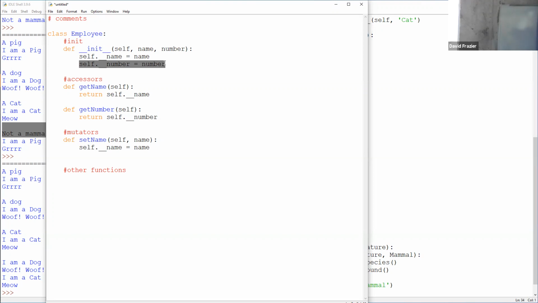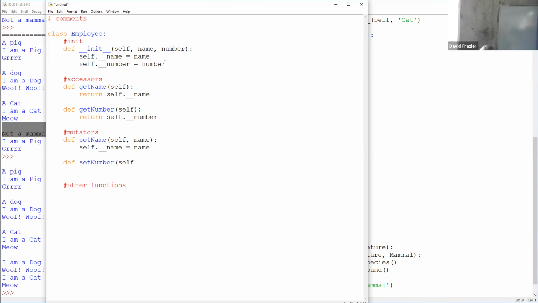In particular, I tried this morning to make sure, and it doesn't work, and I understand why now. In C++, it's common to call the mutators from within the constructor. So in the init, just say set name, set number, right? You can't do that in Python because since it's interpreted, when the init hits, it has not yet seen those other two functions. So you just have to replicate the code. It's not much to it, but if there were complex structures there, complex ifs, we would have to redo those.